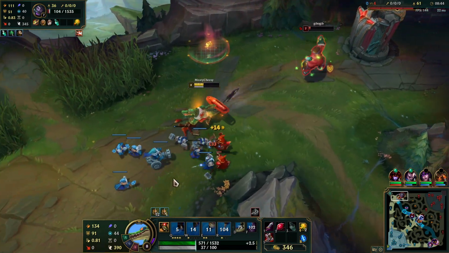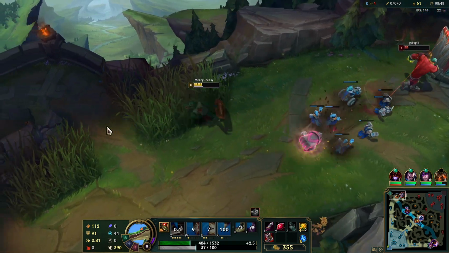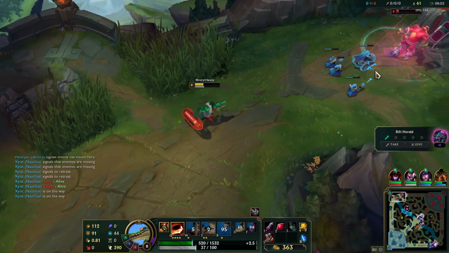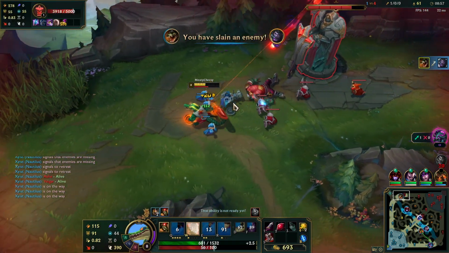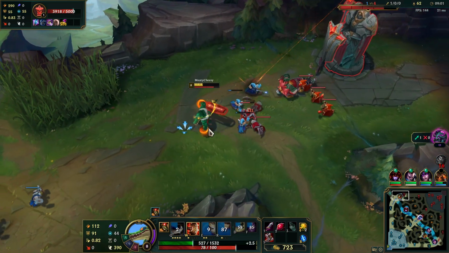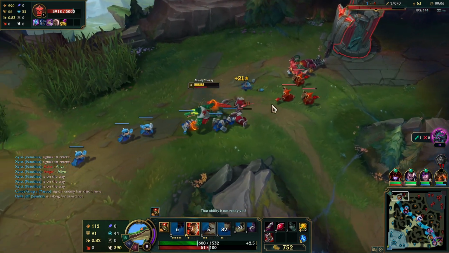I almost killed him there. I'm scared that Viego is just gonna come up here. All kind of Viego's mid lane. Good to know. If he walks up like that, I just kill him. So, yeah. There you go. Got my team's first kill.